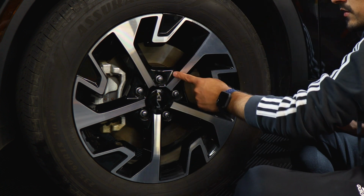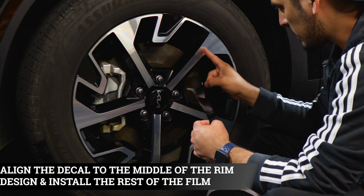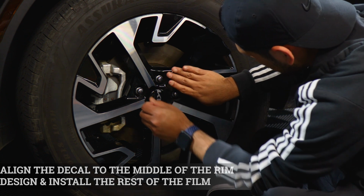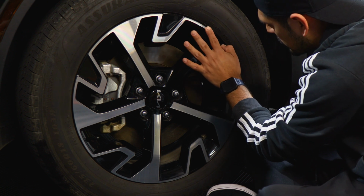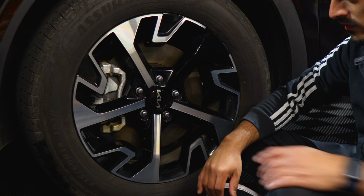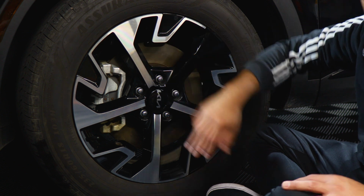And now we work our way on installing each piece. So for this piece, you want to start off by aligning it first right in the middle. That way you know you covered the chrome. Start from the middle and then just work your way to the center here. And right away it should just cover everything. So once you place this, do the same steps that we did for this one to each other piece as well. So remember, just start off from here and work your way to each end.